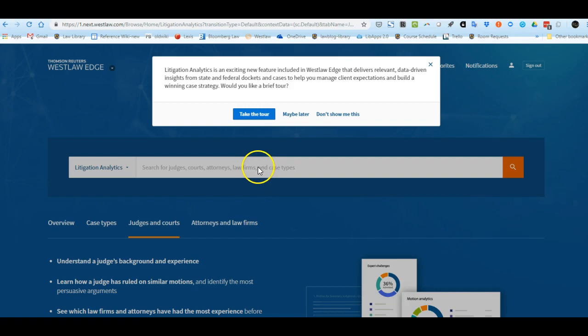Finding those videos, Lexis has a whole range of them if you go to the site. Likewise Bloomberg, you can also just Google. Lexis has a whole YouTube channel that you can investigate. All of these companies are really pushing this litigation analytics these days, so it should be pretty easy to find even by just Googling.